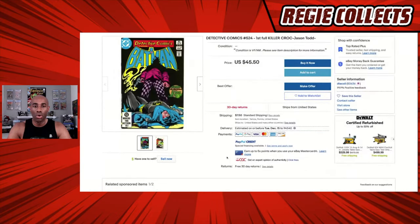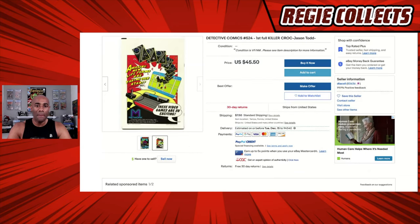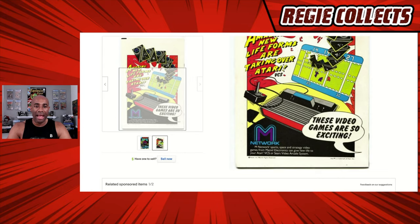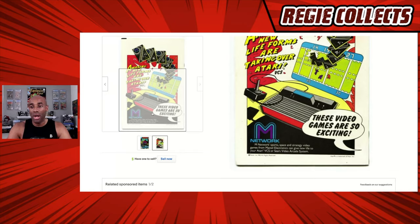As I zoom out, something is going on with the right bottom corner of this comic. It's really hard to tell exactly what that might be because I think they've done a little Photoshopping on this image. On the back, you can actually see there is definitely a contrast between the comic itself and the missing background. In the upper left-hand corner you can see there's a little bit of a curve to the edge of the comic, but you can't really tell how severe it is because they've kind of blown out the background. The lower left corner is also a little curved.